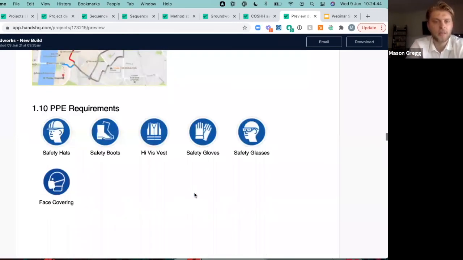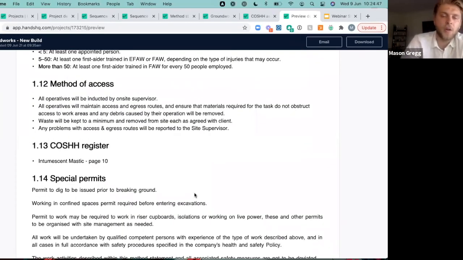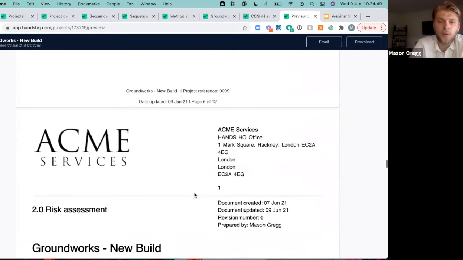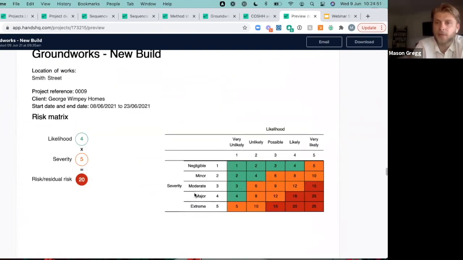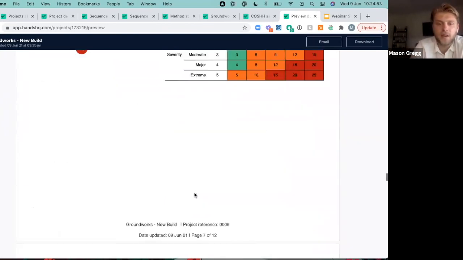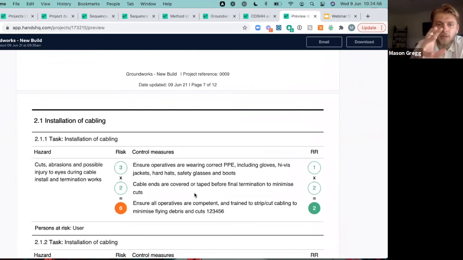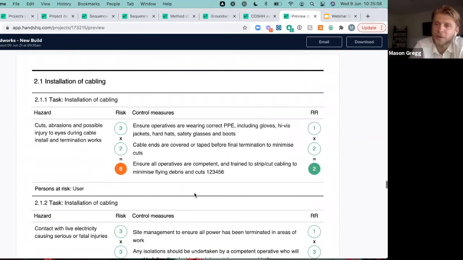So then as we shoot off the back of the method statement, we come to our risk assessment. So our 5x5 grid gets explained for us, and then our risk assessments are just laid out really quite sort of nicely, easy to read. They flow really nicely as well. So if it is the very first time that someone's ever read a risk assessment and method statement, it's very sort of easy to understand exactly what's going on in this document and what they mean.